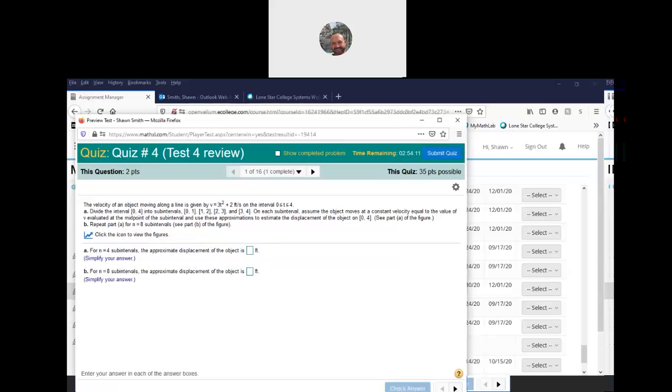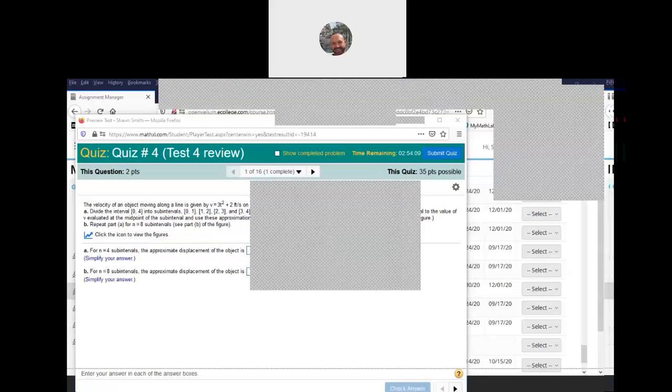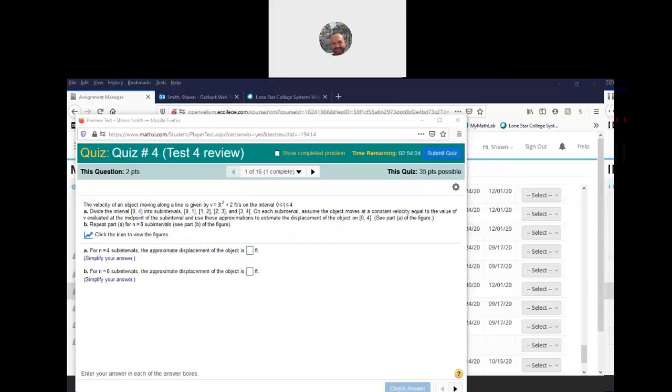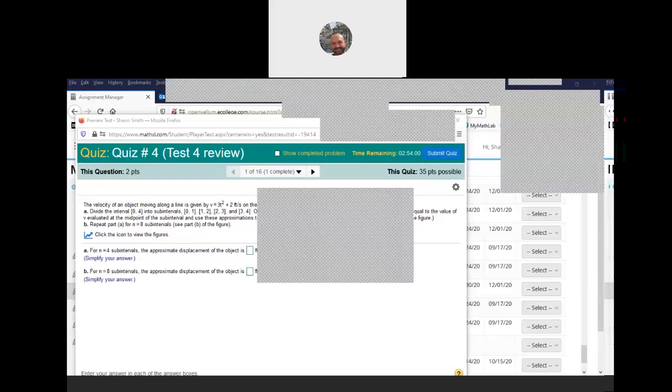Let me show you what I'm illustrating here on my whiteboard. Let's see. So we got 3t squared plus 2. Right, so that's a quadratic opening upwards. I'm not going to draw it exactly to scale, but you have something like that. And from 0 to, say, 4. I know this is not exactly to scale, but let's just put it. And I'm going to divide this into 4 subintervals.